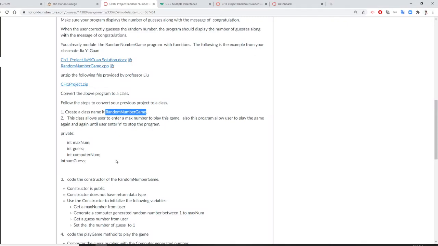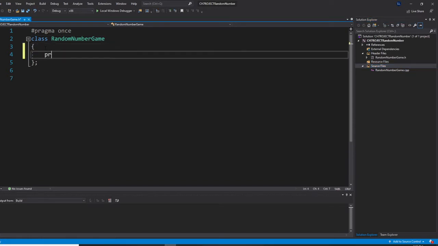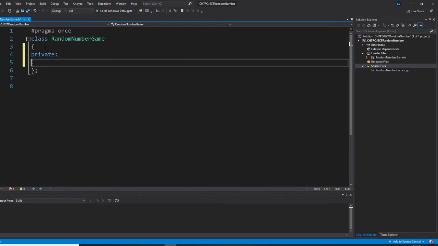You need to have private, and also for a class we need to have two parts. So let's do this right now. First, let's do private, and let's do public.